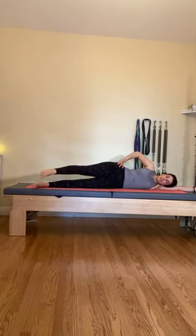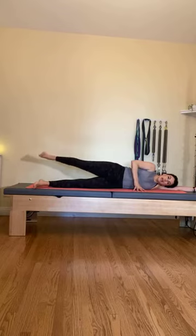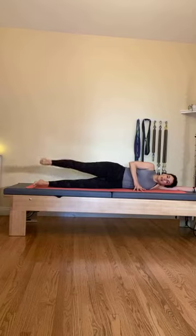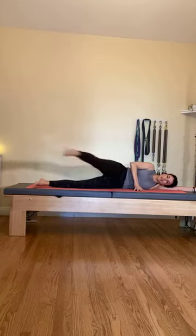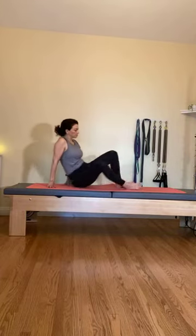Good. Then what you're gonna do is you bring it forward and back. We're gonna do two pulses for it. So you pulse, pulse, and bring it back. And again, three, pulse, pulse, and back. And four, pulse, pulse, and back. And five, and six, and seven, and eight, nine, and 10. Good. Okay, let's come up and over to the other side here.